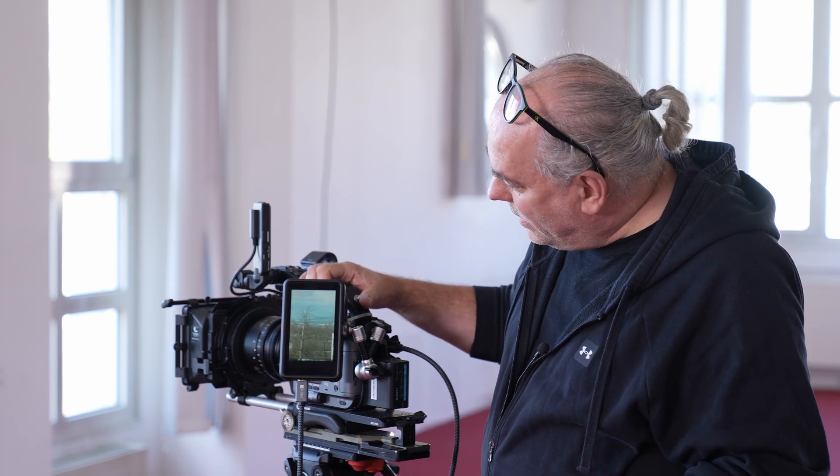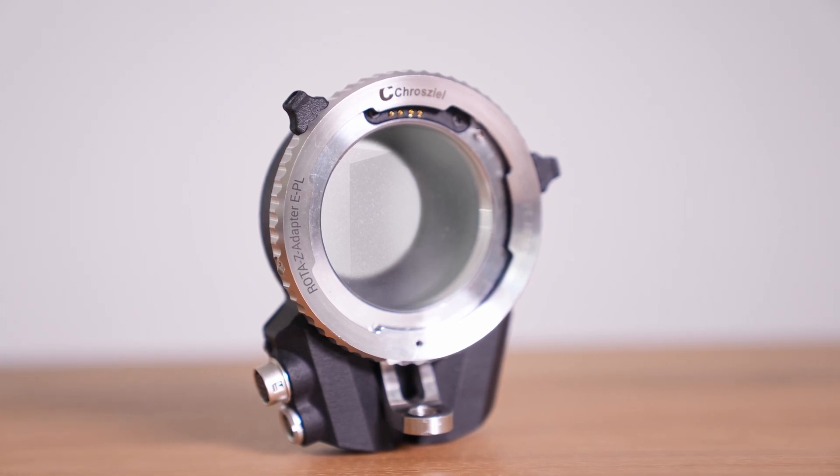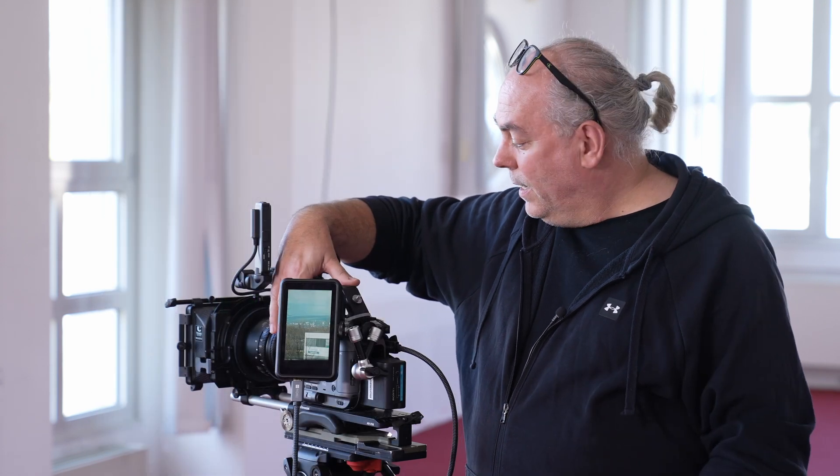This is just a small test setup that I've built. The adapter is already in beta — this is a review version only working in HD. The next versions will be 4K, probably coming end of the year. There will be two versions: an EF to E mount version and a PL to E mount version. The PL version will be a more sophisticated adapter, with a different price point, and will also have phase inversion lighting — a method CrossShield developed to reduce light loss. The PL version will have one stop of light loss, while the smaller budgeted EF version will have two stops of light loss.